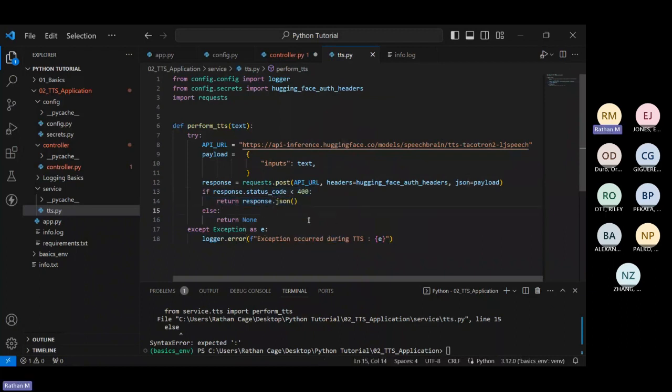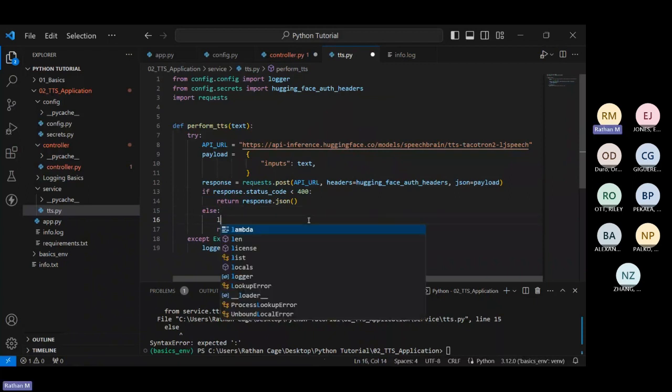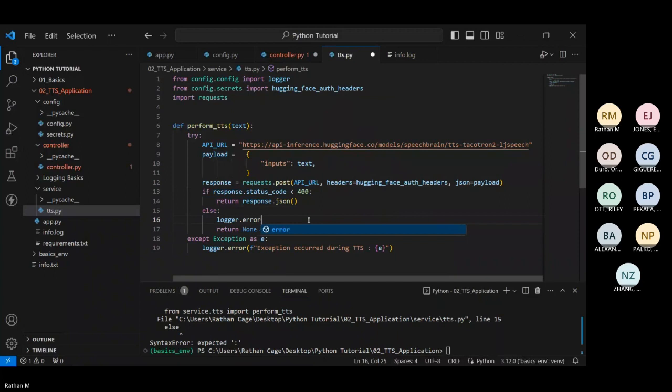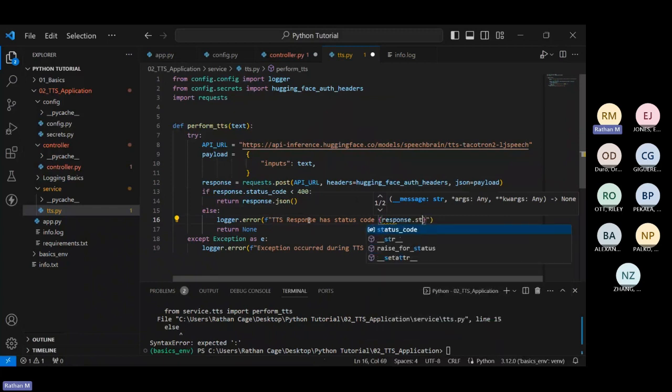So what we're going to do here is, if status code is not less than 400, I'm going to log, let's just call it "TTS response has status code", whatever that response dot status code is.